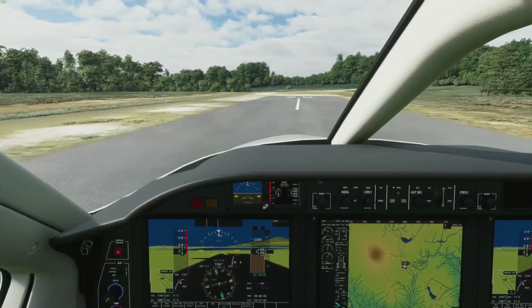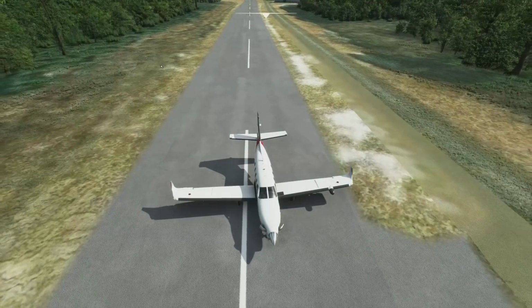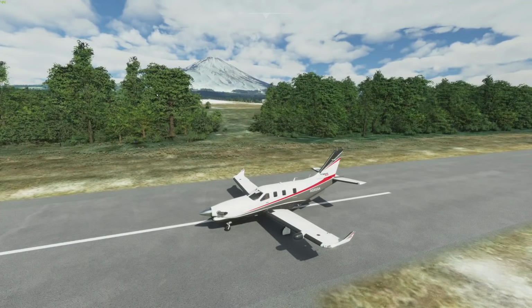Hey! Well, a terrible landing, but we're down. And that is the most important thing. Great stuff. What a fun little airport that is. Romeo Juliet Golf Oscar. Highly recommend it. Give it a go, folks, when the sim releases on the 18th of August. And there you are, Mount Fuji in the background.